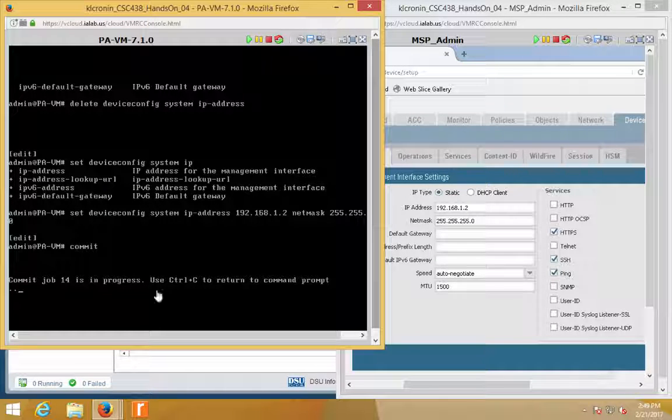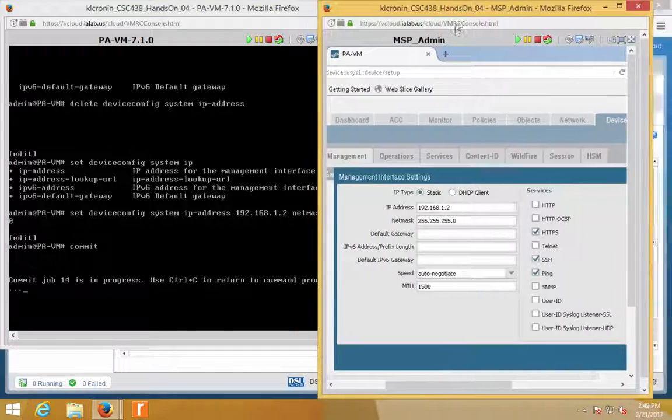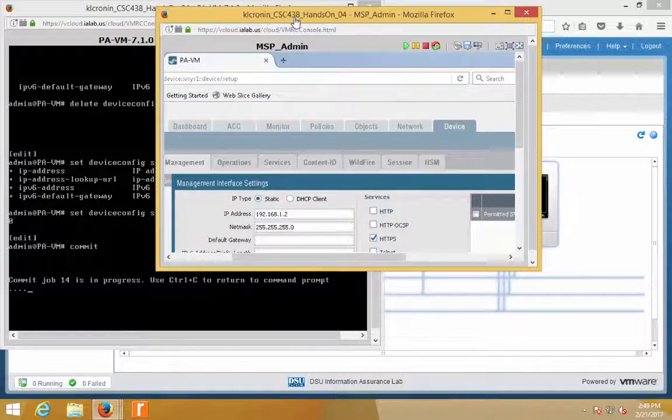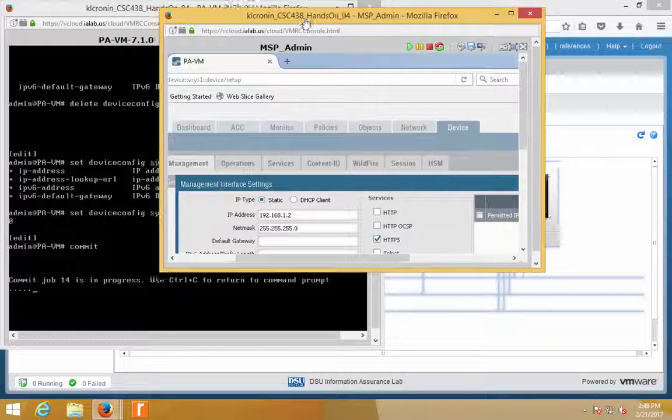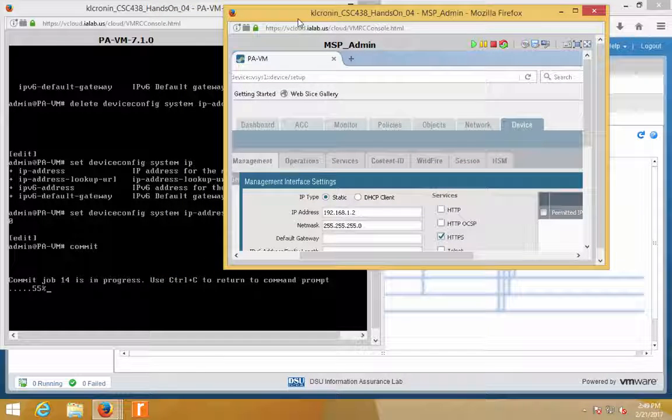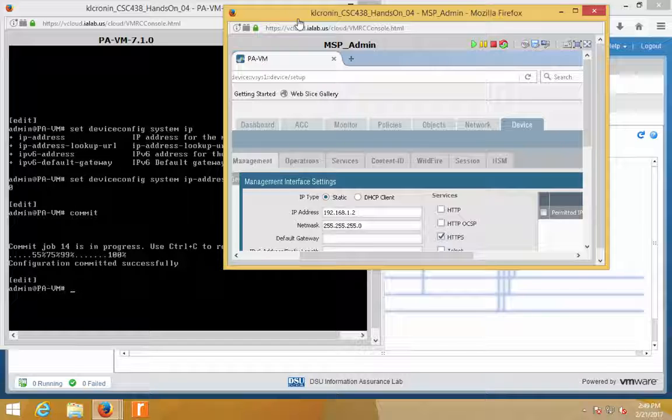If you're doing it through the web interface, what's going to happen when you hit commit now? Yeah, you're going to have problems because your computer is configured to be on a 6443 something something address. The device it's talking to just left the network, so to speak, right? It's gone. It's not going to be able to talk to that anymore.